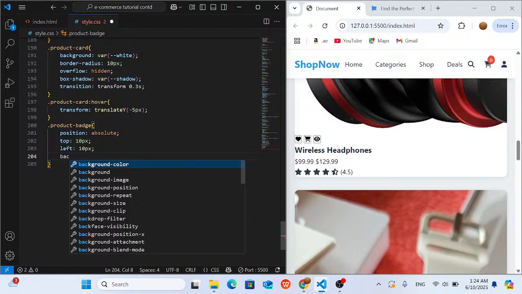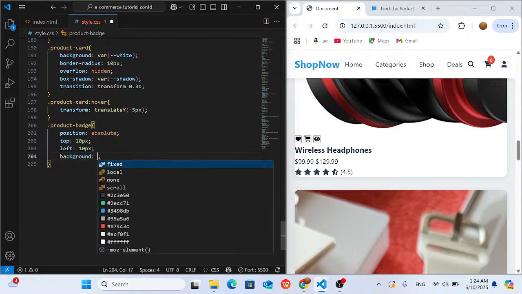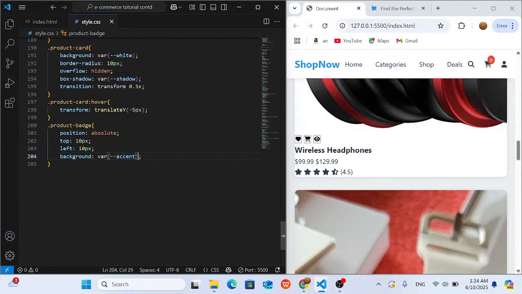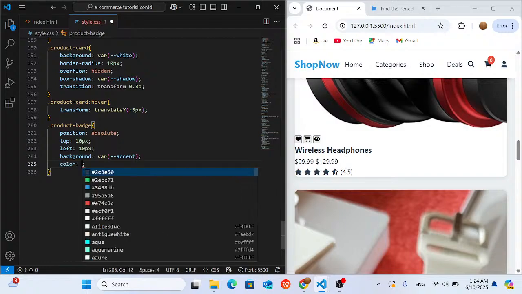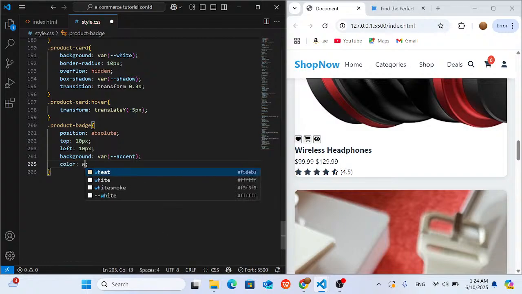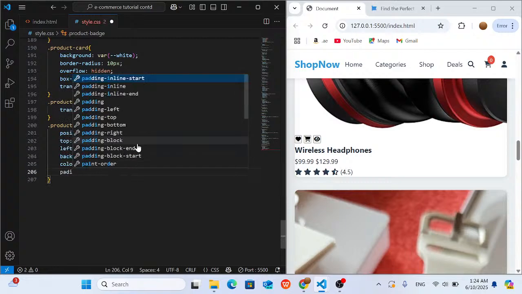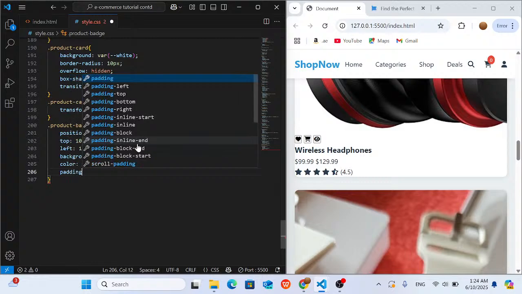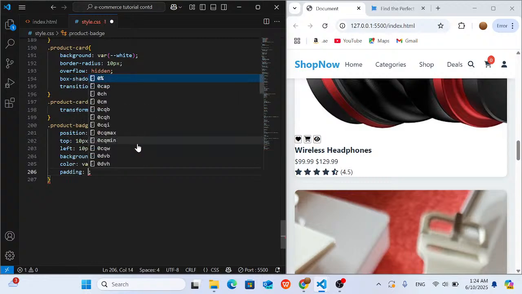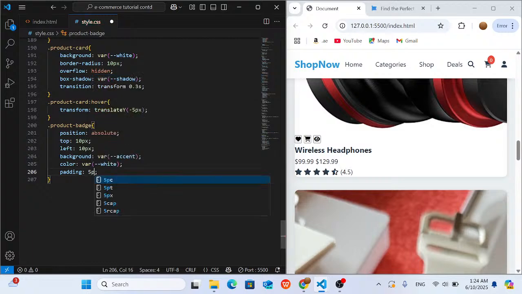Background, let's give it a nice red background. We should have the accent one. Okay, then the color should be white. The padding, let's adjust the gap inside by giving it a padding of 5 pixels and 10 pixels.